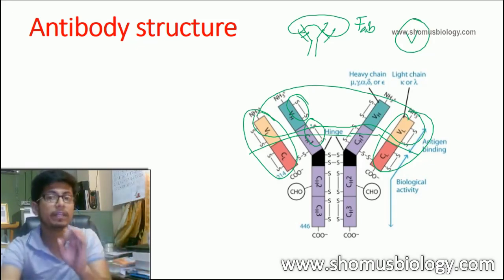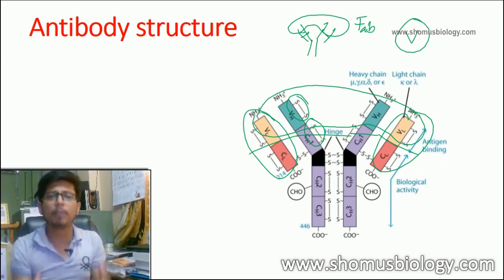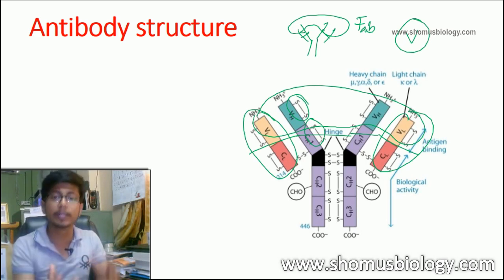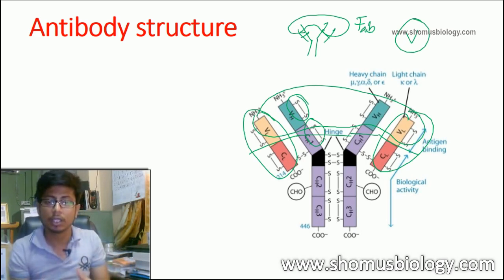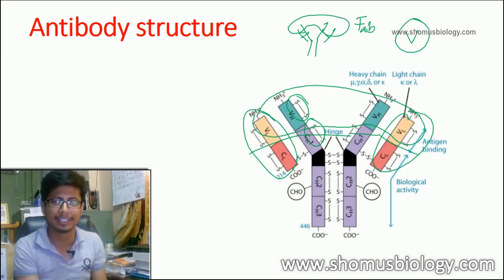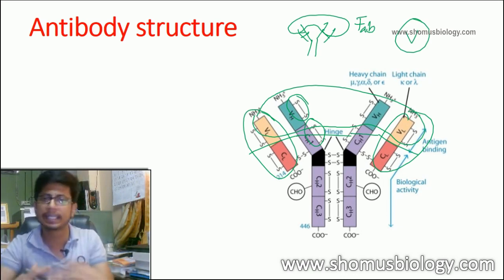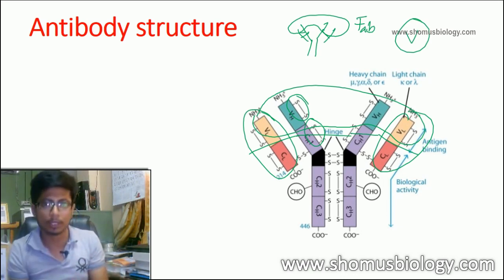And that is very important because in our body so many different pathogens are infecting us, so many different pathogens are involved in the pathogenic reactions. So our body needs to be prepared against all of them. We don't know what kind of antigen is going to enter. So whatever type of antigen enters, we have at least one match with the help of that variable region. So it's our body's job to produce as much variety as it can in the production of antibody.